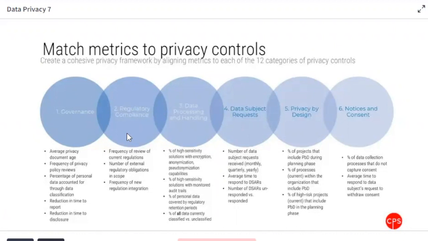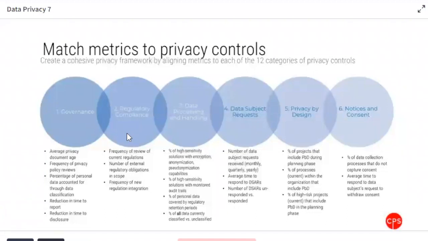And how soon can we integrate new regulations into our existing privacy program? So these are ways that you can measure the effectiveness of your privacy program. If it takes you 6 months to integrate, then you know that you have to tweak 1 or 2 things in how you are implementing the privacy program to ensure that at a minimum 3 months, you should be able to fully integrate new regulations into your existing business program or business process.